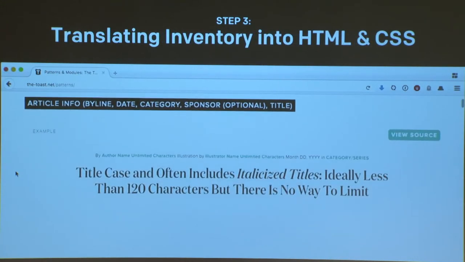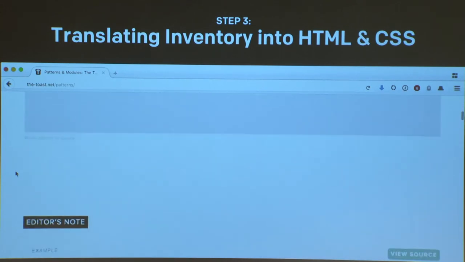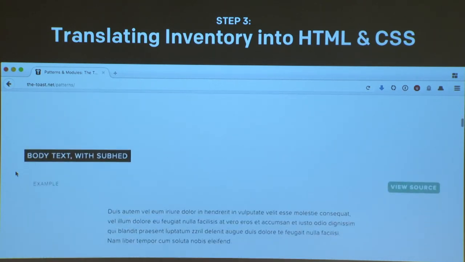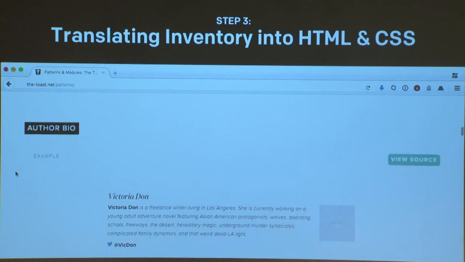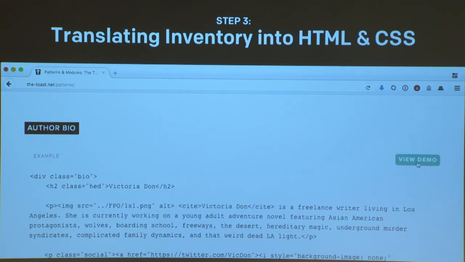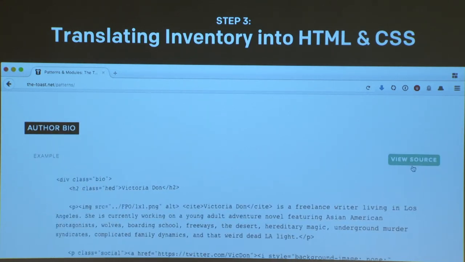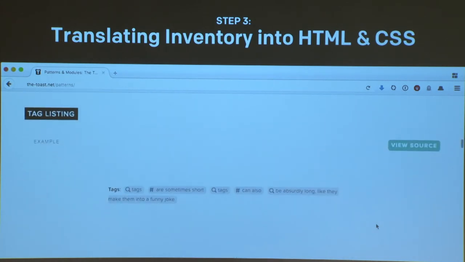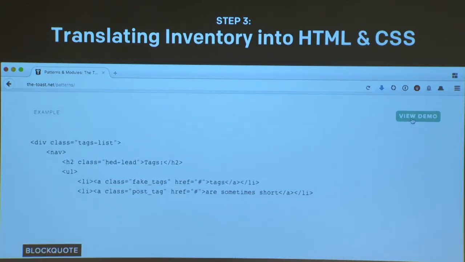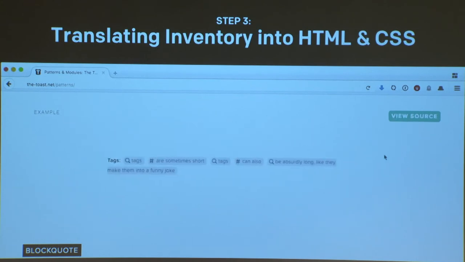Now, when we worked on the Toast, they had a very, very small number of design patterns that went into powering that whole layout. And so we basically created a single HTML document where they could see every single one of the patterns in context and also quickly access the code underneath them so that if a producer on the website needed to spin up a new page, they could use this one sheet as a quick reference to do so. Now, this is a static sort of copy and paste job, which I don't usually recommend. And we were able to do this with the Toast because they weren't going to be extending the design framework, and also because they had a very small number of patterns.